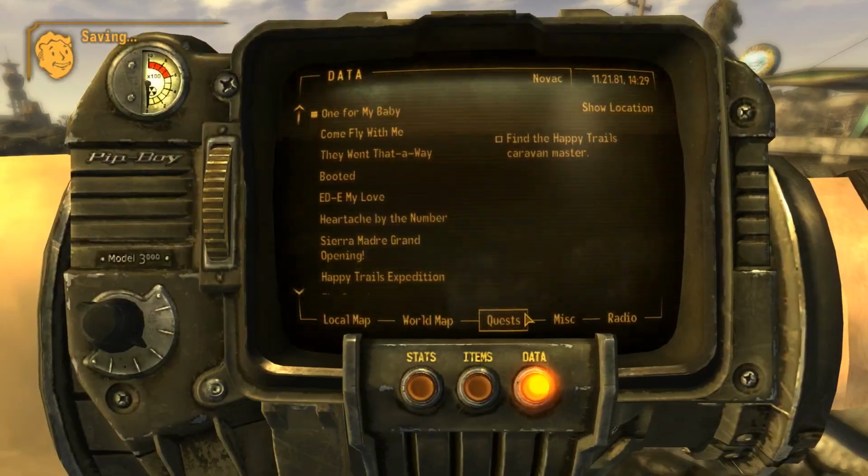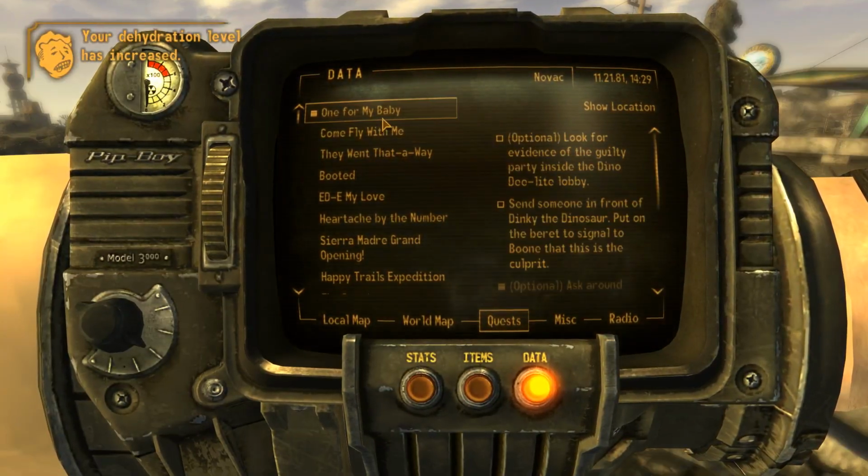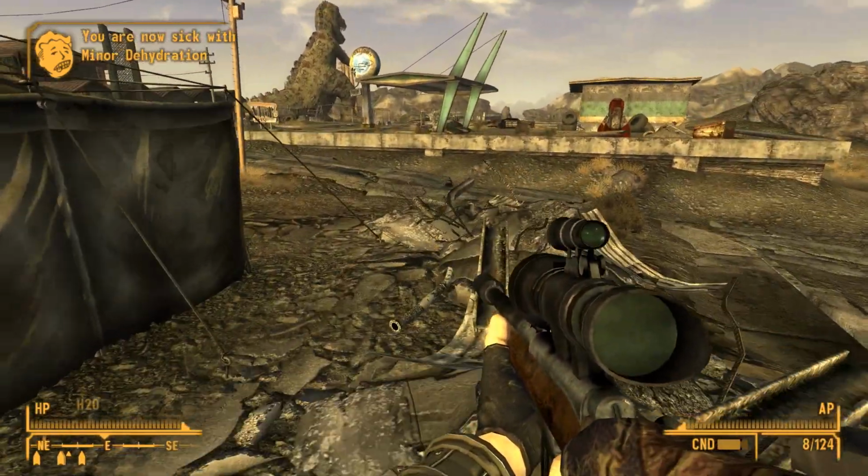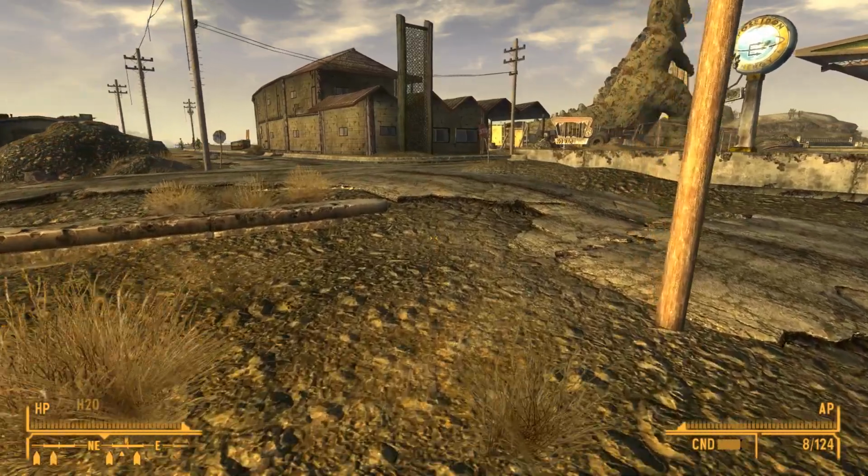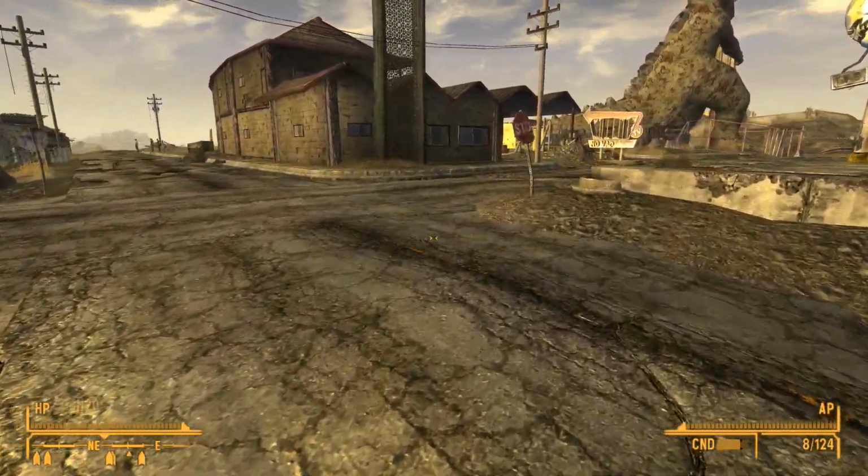Okay, let's do this other objective here. Look for evidence inside the party lobby. Party lobby. I don't know why I said that. Nothing about a party here.